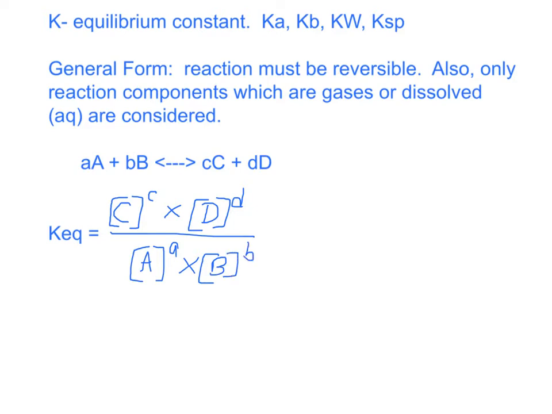So if the coefficient is a 1, you just put in the concentration. Which is what we specifically did for the acids and bases. We didn't look at any that didn't have coefficients of 1. Now we're going to. We didn't want to deal with the quadratic equation, basically, at this point.